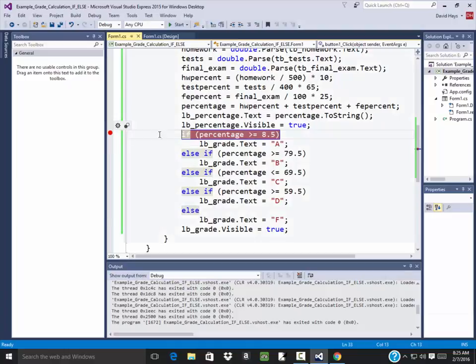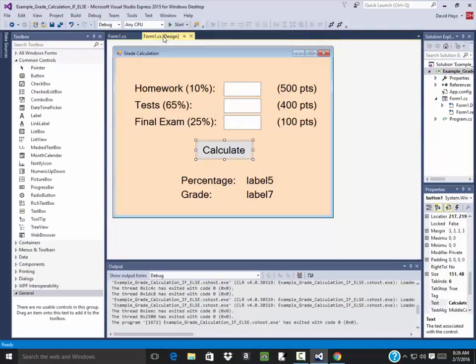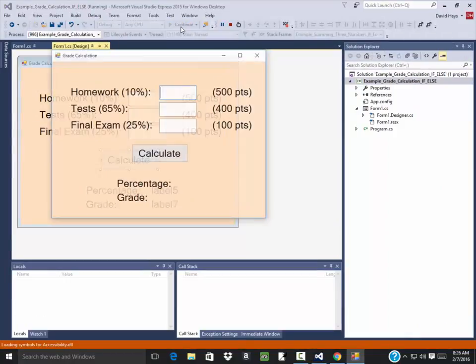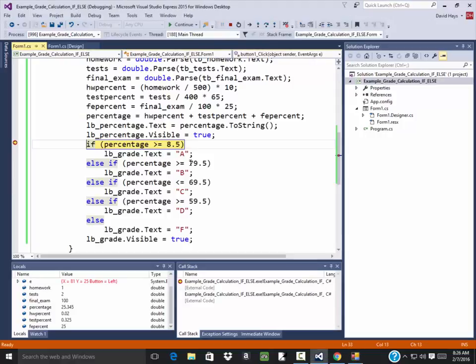And what this will do when you're running the code is, once it's running, it'll kick off at this point and go into your code. Well, let's see what I mean. If I run this program, and I put 1 here, 2 here, and 100 here. If I click calculate, all of a sudden my screen's gone. I'm sitting here actually in my code.